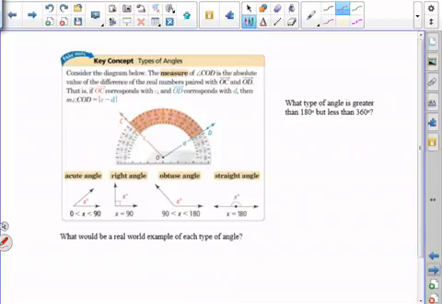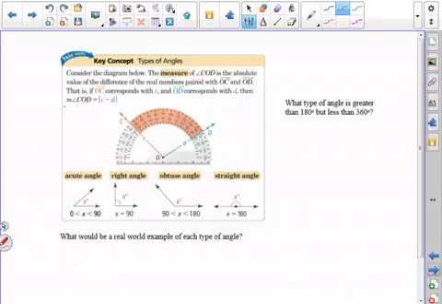So here, what we see in this diagram is we're taking a look at how angles are measured. At the bottom, you see the 4 typical angle classifications that you're used to seeing from prior math classes. An acute angle being something that's greater than 0 but less than 90. A right angle is exactly 90. An obtuse angle is greater than 90 but less than 180. And a straight angle is exactly 180 degrees.